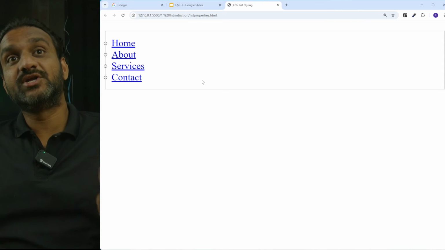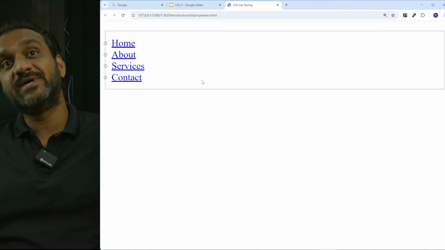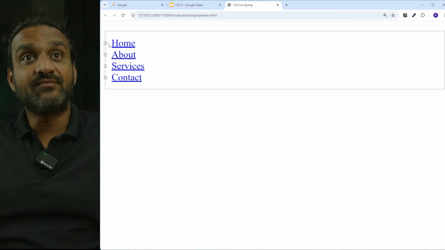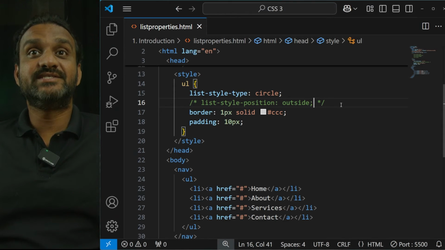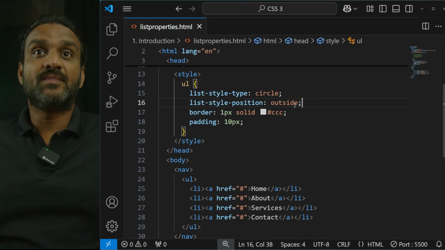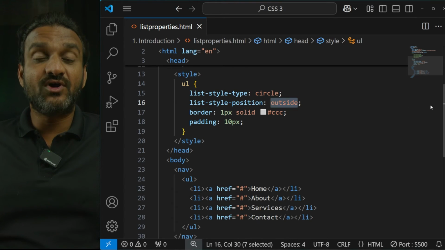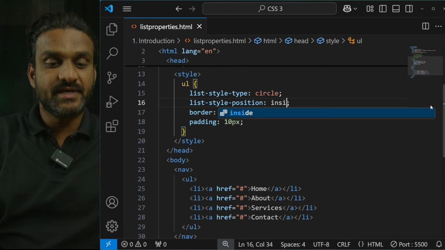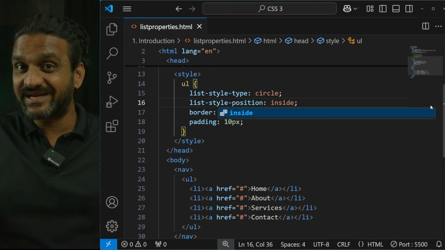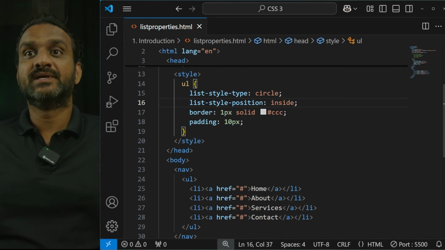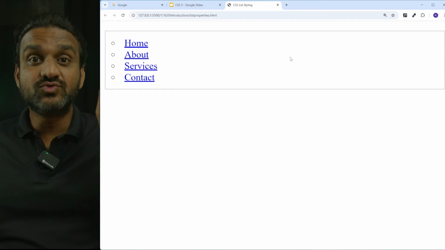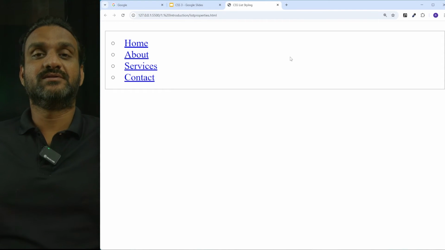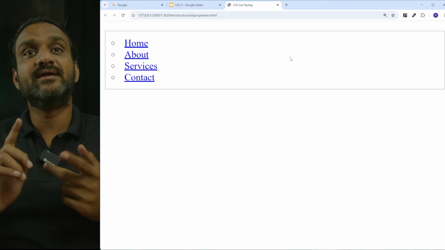Now I don't want it to be outside, I want it inside, meaning I want the boundary to be considered from these bullet points. In that case, we can change this from outside to inside. Now it will be clearly inside the boundary. See here, this is how the list will get displayed. That is the use of list-style-position: two values, outside and inside. The default is outside.